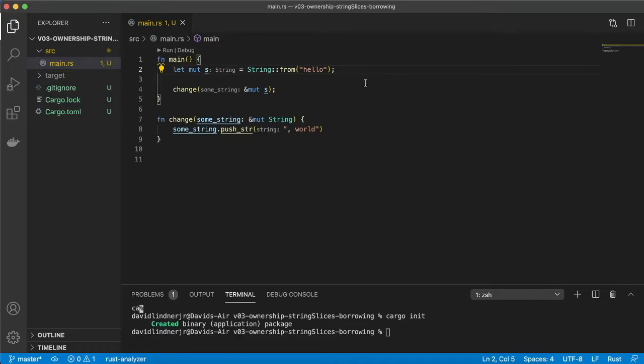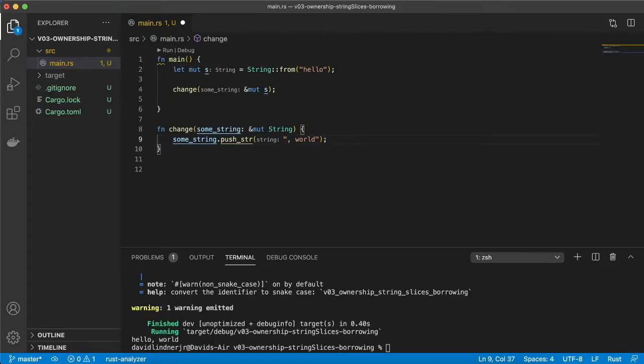And we're going to be able to change it. So we stick it into our new function, change. We're going to take a parameter of some string, and the parameter type is going to be a mutable reference of String. We take that some string and push the word world onto that string. To see what we get from this, we'll print it out.